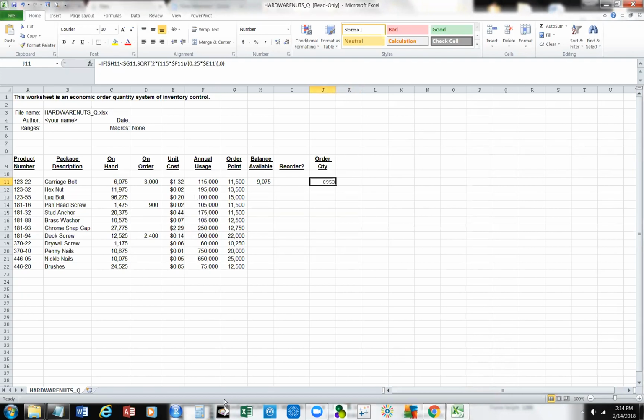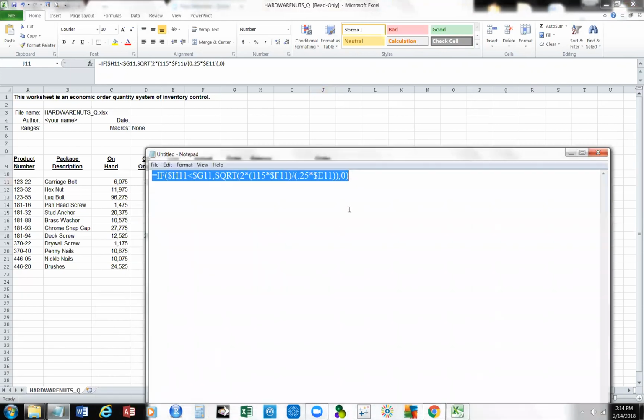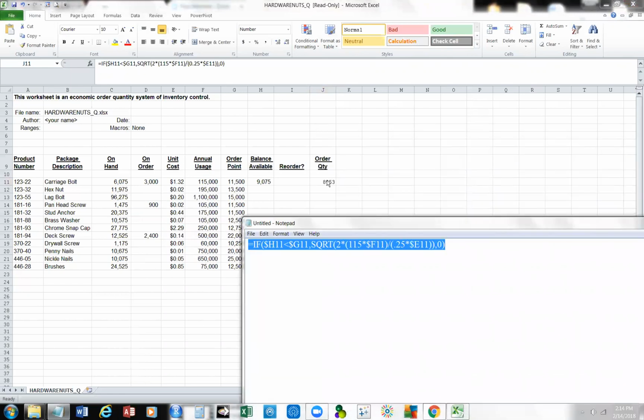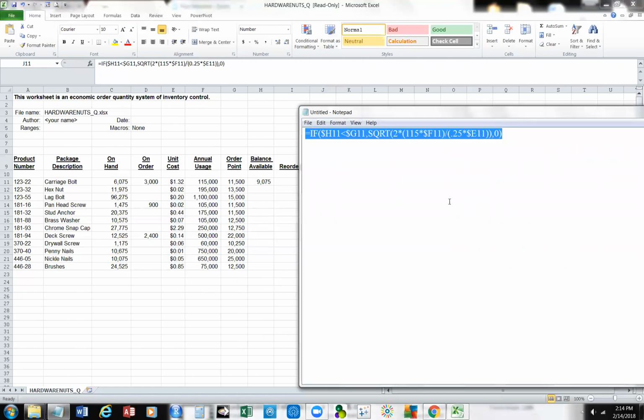And so we need to order 8,953 units. Now I want to walk you back again through the logic of this so you can see what we're doing here. This is what I would put in column J11 under order quantity. Here's the formula I'm going to show you. Equal IF, and then a parenthesis, then $H11.